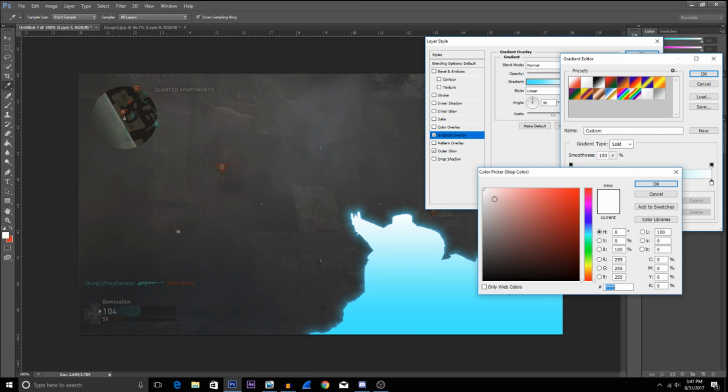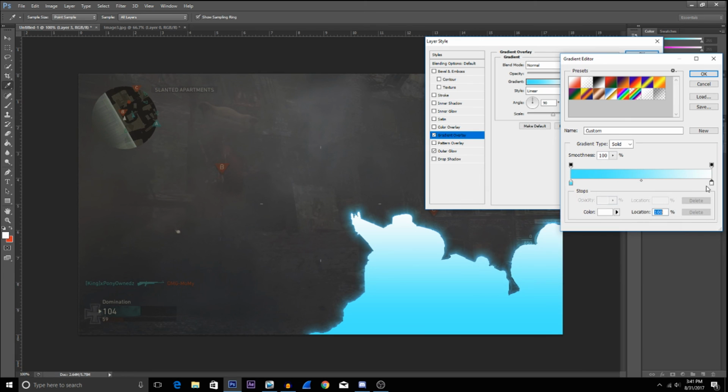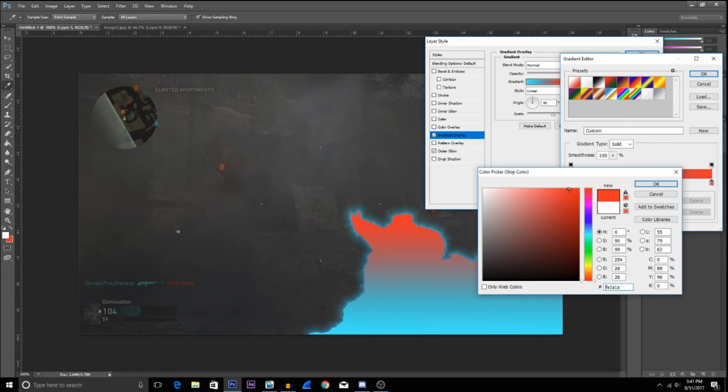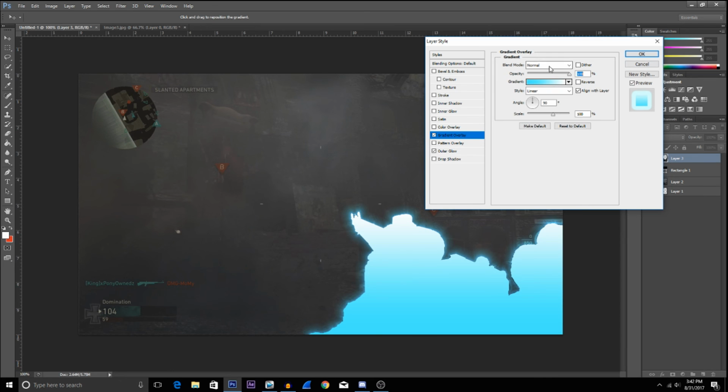I think we'll basically leave this bit on white, so this one here, double click. If you want to change it, maybe you want to make it white and red, or white or black. White or black looks quite good. White and black, blue and black, that looks decent. Blue and red looks decent, but we're going to leave it on blue and white. Just press OK. OK again.